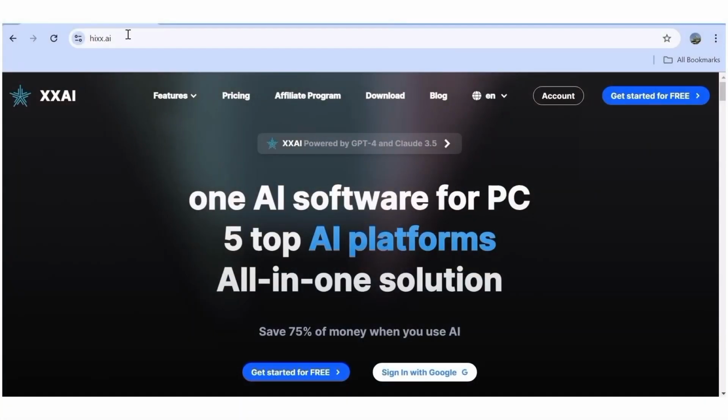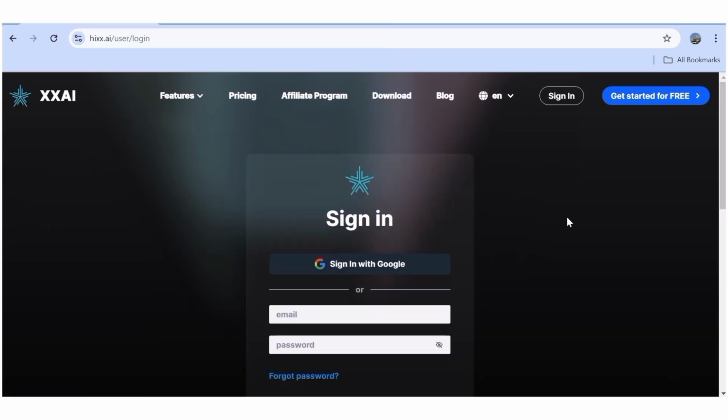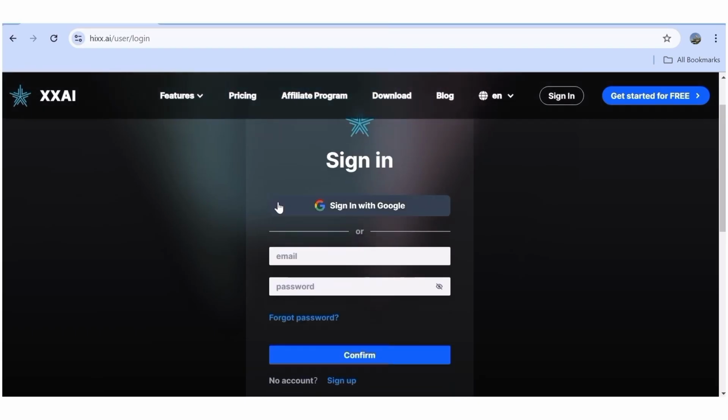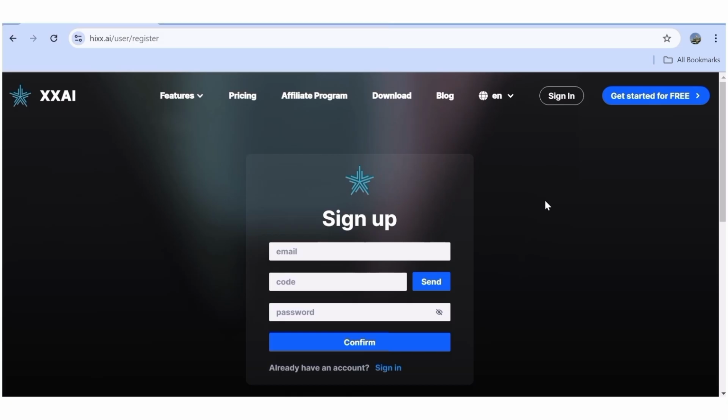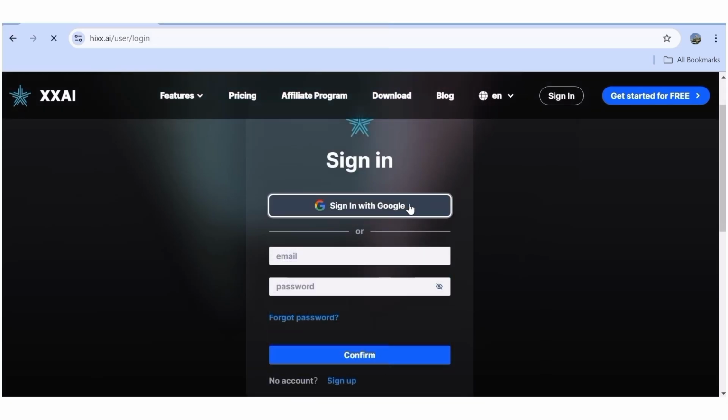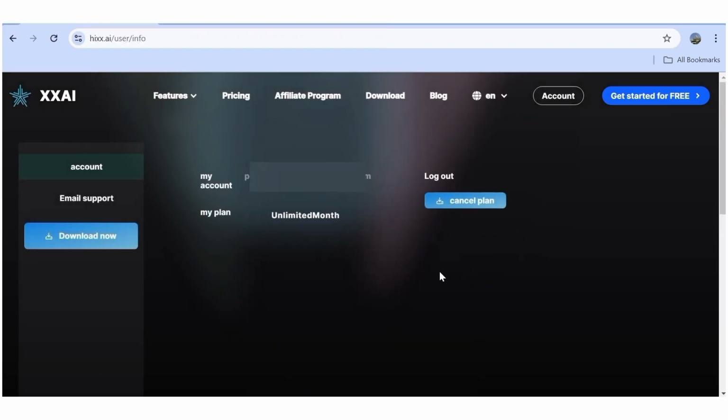First, we'll go over to x.ai. So once you're here, the first thing that you need to do is click on account. After that, you'll be able to go ahead and create an account using your Google account, or you can also use any email address that you may have. Now, in this case, since I do not have an account, I'll just go over and click on sign up. And as you can see, you can go ahead and use any email address that you have. But in my case, I'll just go ahead and use my Google account. So once that is done, you'll be logged into your account.